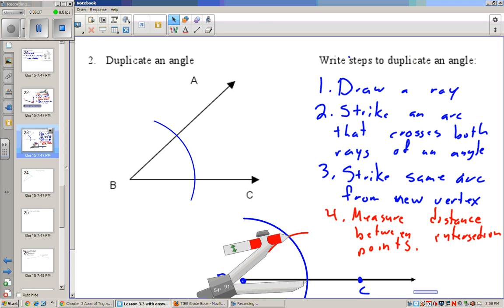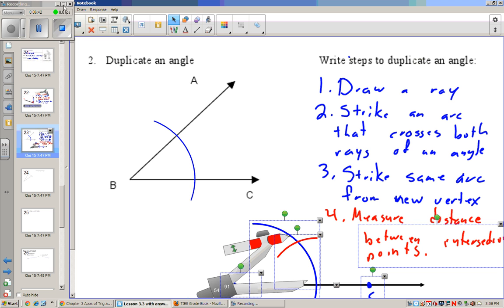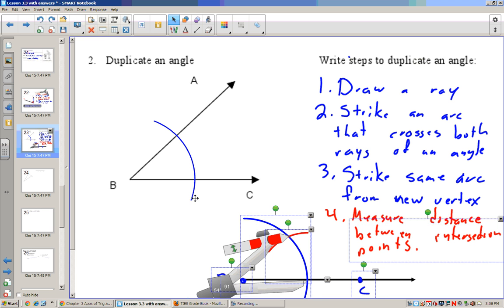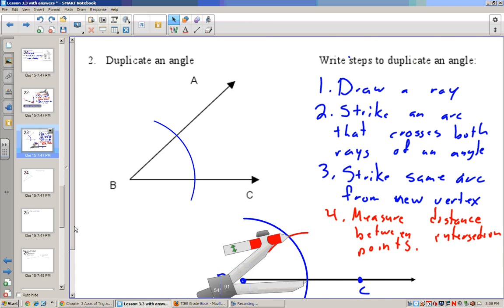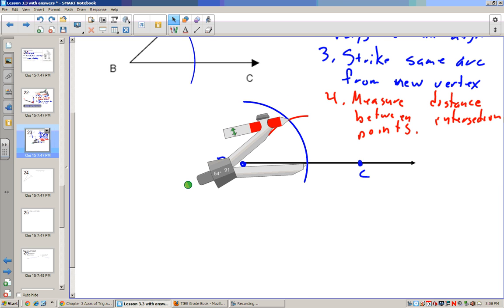Now I'm just going to take all of this. That didn't work out as well as I had planned. Maybe I'll just continue my list below it. So 5, strike an arc from new intersection point.